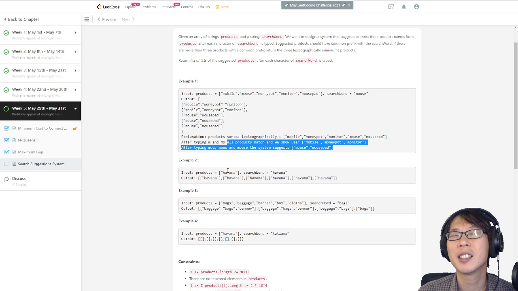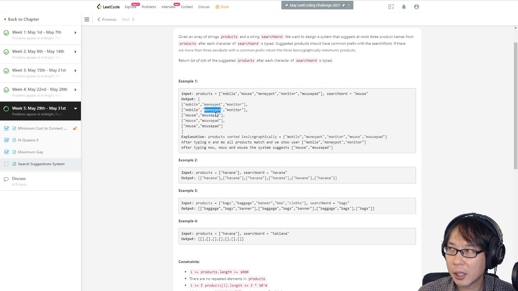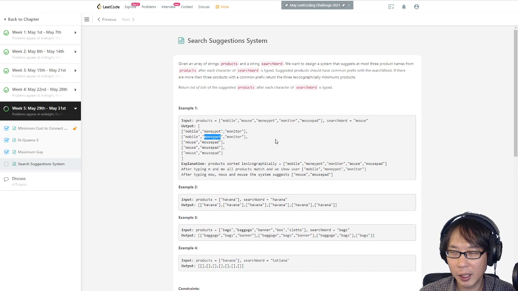I remember I tried to use a trie to solve this, so I actually ended up typing a lot of code, and then afterward I saw the solution, and somebody used a really weird intuition that I won't think of. They append the tilde on the end of the search word and then search it.